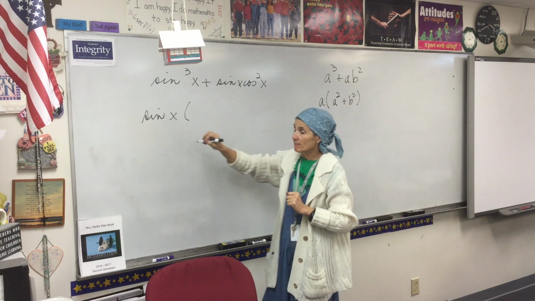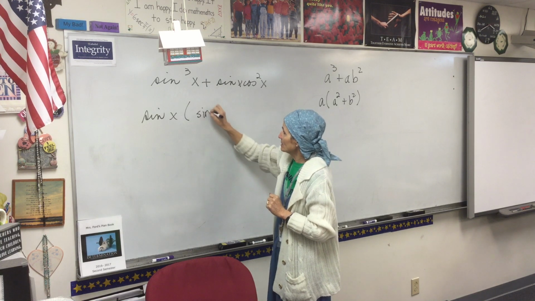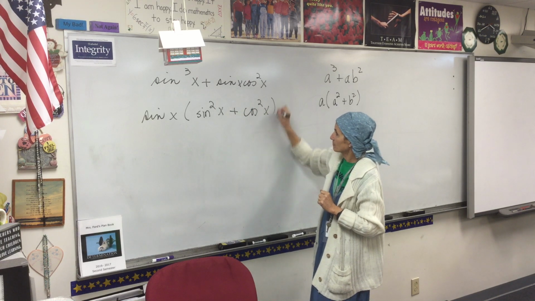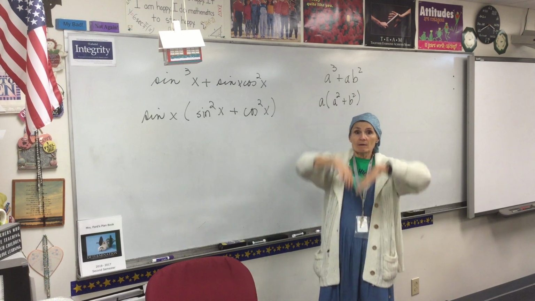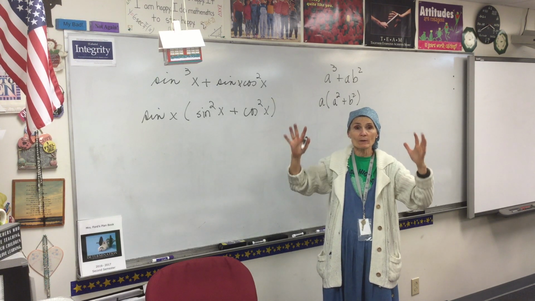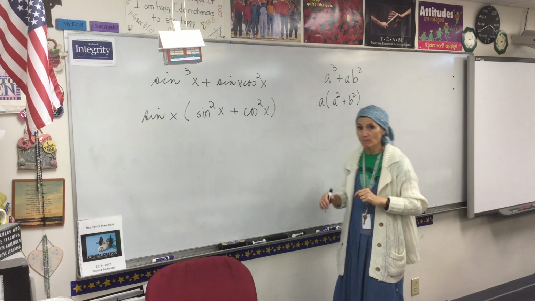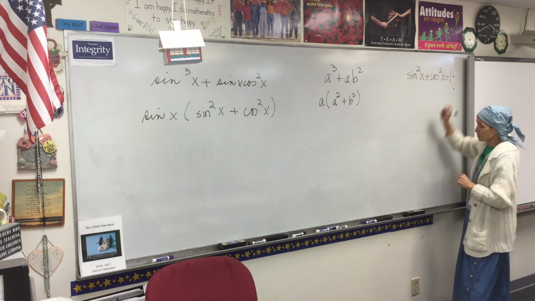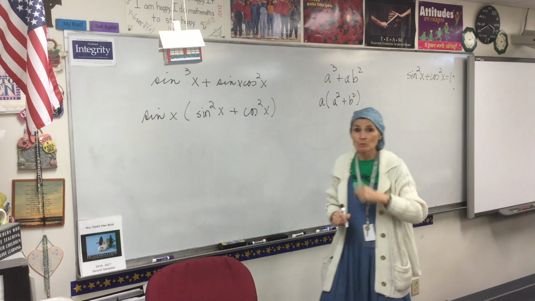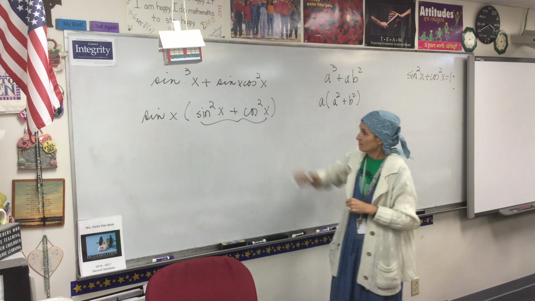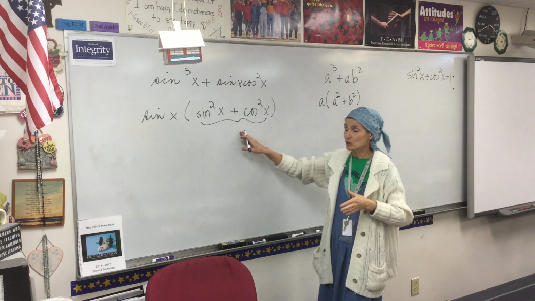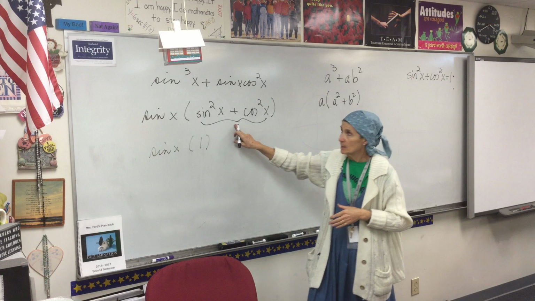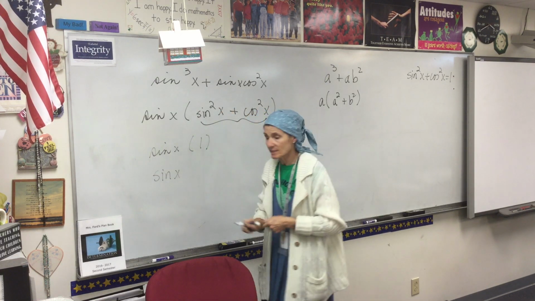So what about over here? If I pull out a sine, I will have sine squared plus, now I'm pulling that out, cosine squared. Now at this point, firecrackers are going off, bells are ringing, you're so excited. Because one of the things that you have memorized, one of your identities, is sine squared plus cosine squared equals 1. That's in the green boxes that you were to memorize. So this, as big and messy as it looks, is just 1. So I have the sine I factored out, and then I have a 1. So this problem simplifies to just sine.